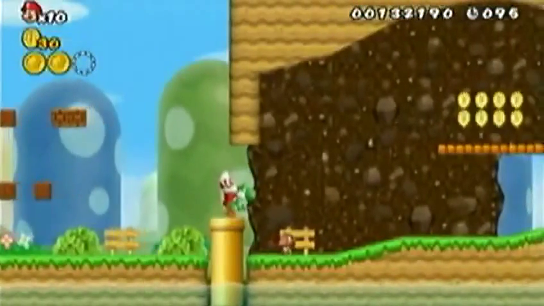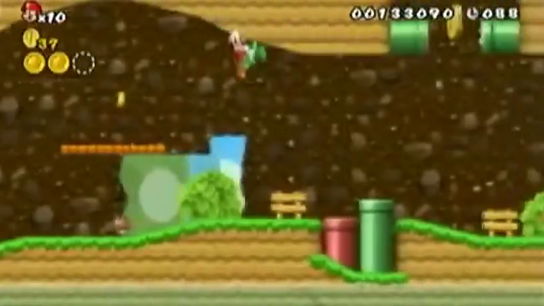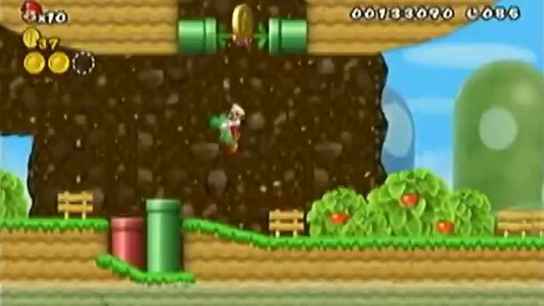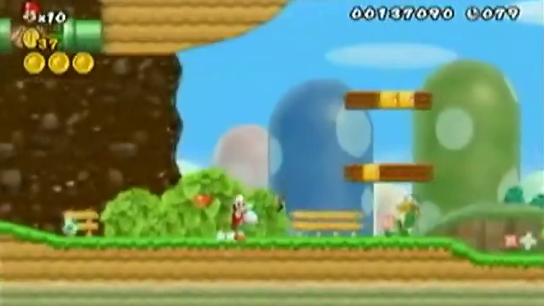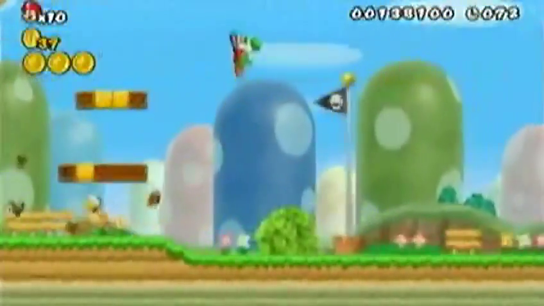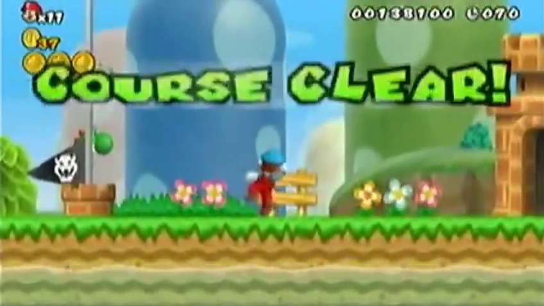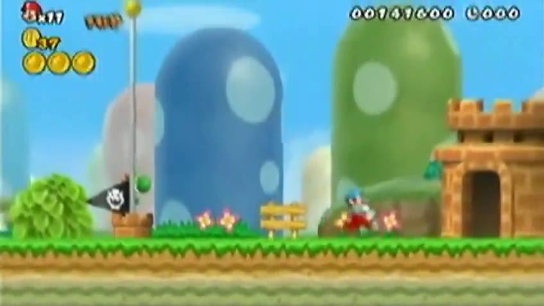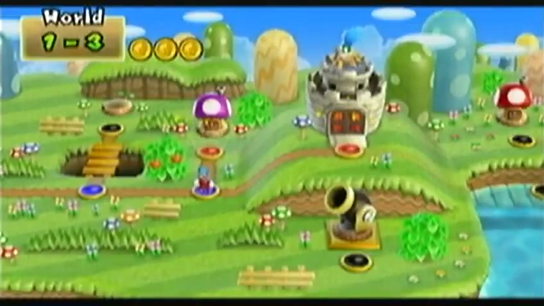Find the third coin. Is it there? It's right there. It's very easy to get. We're being kind, game. Too kind. Ice flower will do, I suppose. See ya, Yoshi, you're gonna be abandoned anyway. That was worth it! Mario time. That was nice. I may as well get that secret. I haven't died yet, I'm amazed.